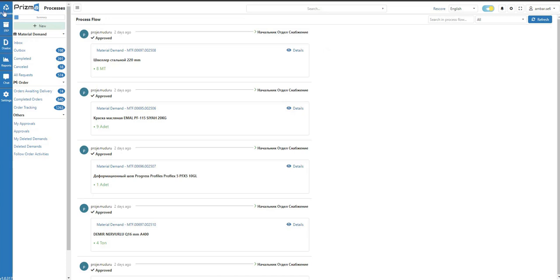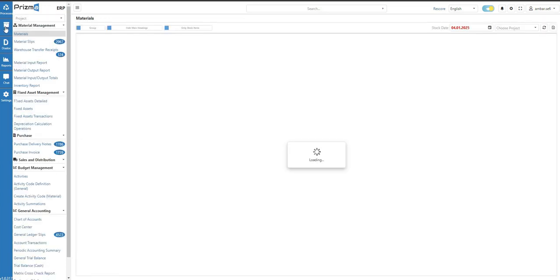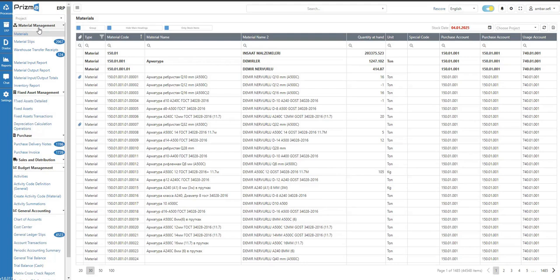In Prizma, processes are like ERP. We come to the ERP section from our tabs here. When we click on the materials section under material management, stock, and warehouse management, this part will be displayed. Here, the catalog from this section contains all the materials used for material requests and order requests. It includes the names of the materials in a second language, their stock levels, units, and the corresponding code.